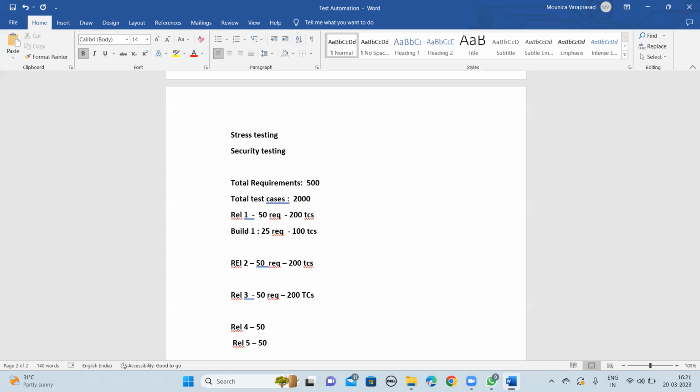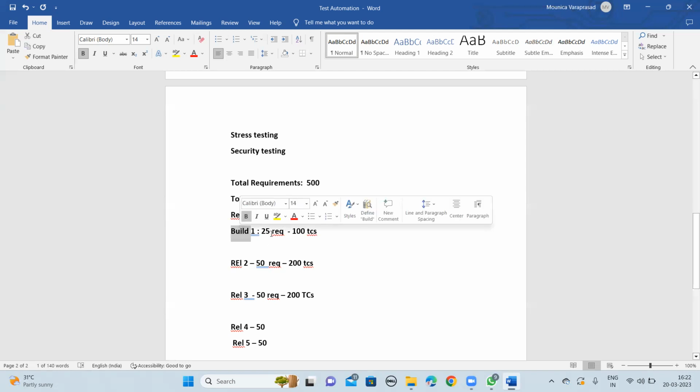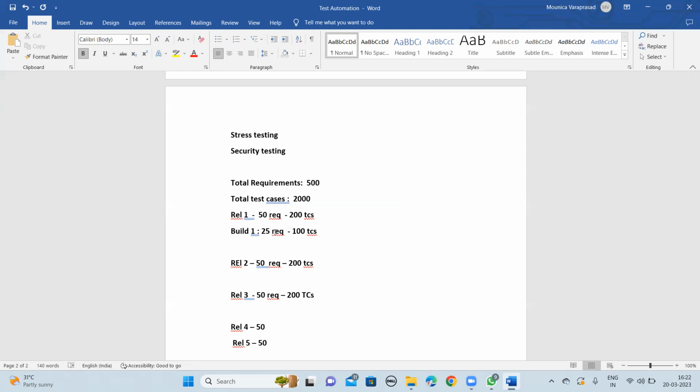100 test cases. Okay. So now when you get this build 1, that means after completion of development of these 25 requirements, and once they complete white box testing and the developers feel that the application is stable and working fine, they will deploy that build to the QA environment. Got it?